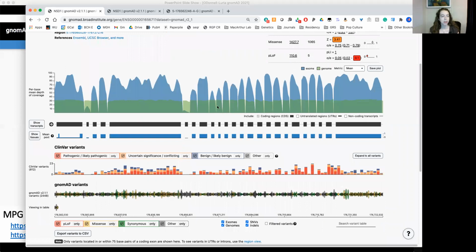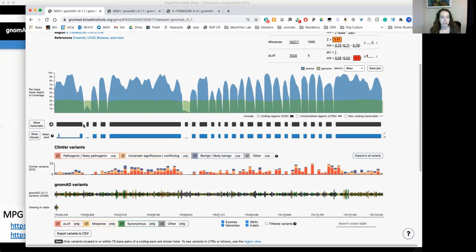And as you scroll down, you can see this is kind of the heart of the page here. So we have the exons in black. And on top of this, we have this coverage map that has the X-fold sequence coverage for the exome data in blue. And you'll see there's some peaks and valleys as it varies with the GC content. And of course, we don't go into the introns for the exome data. And the genome data in green, a little over half of which is PCR-free genomes. And you can see this is just very nice, clean coverage across the whole region.